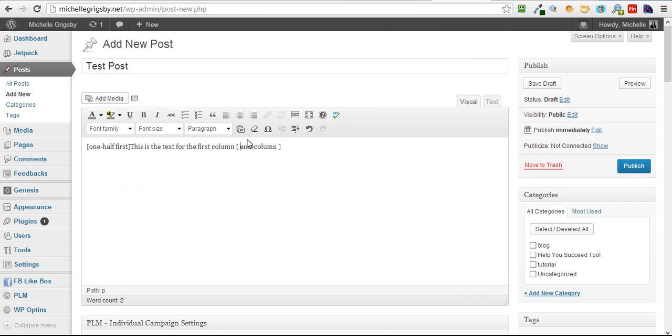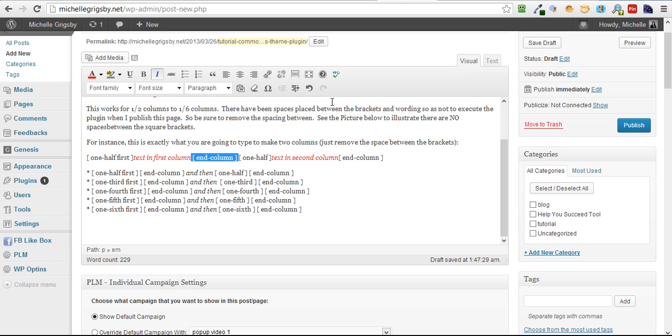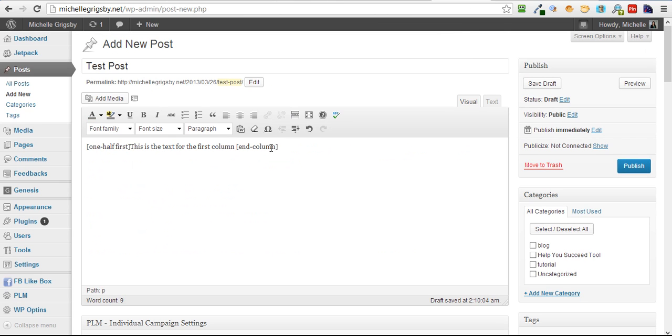Make sure you remove the space. Then all you do is start the second one, half a column or 1/2. Make sure the space is gone. And this is the text for the second column.